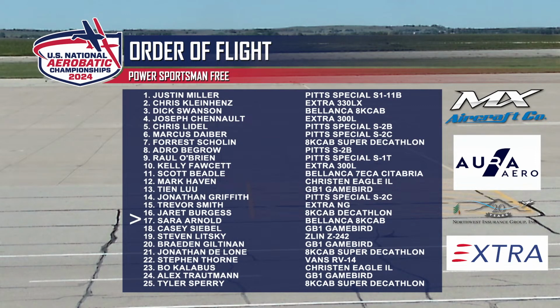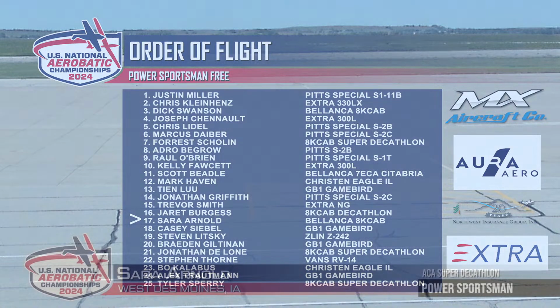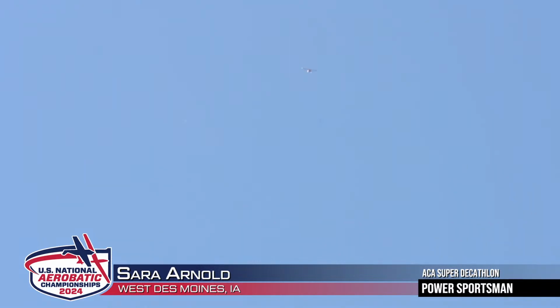I'm estimating she's a little over 3,500 feet, which is fine. She's out there getting her aircraft situated before she makes a turn inbound. She's looking off to her right, I would assume about right now, seeing those big white box markers as she's turning inbound. She's getting herself lined up. Here come her wing wags.